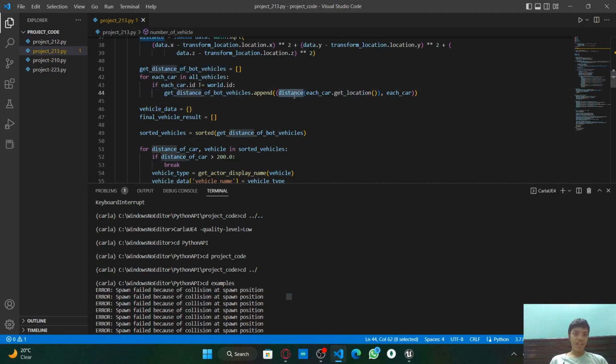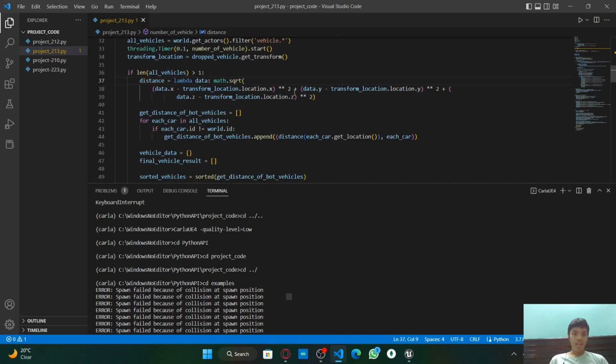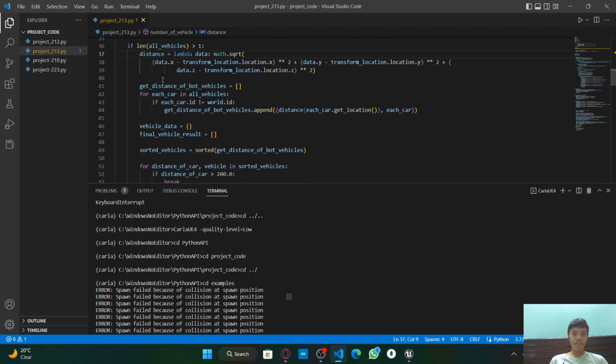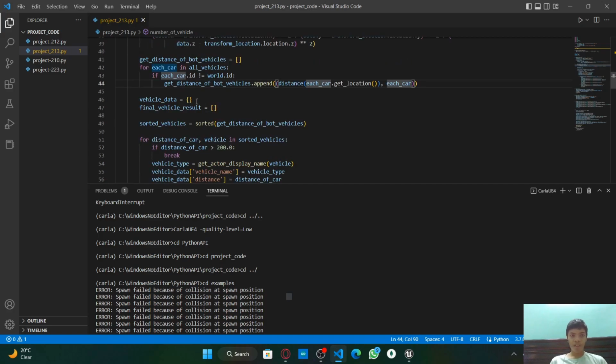So what is this? Distance is our lambda function. So we are calling this lambda function. Each car dot get location is a parameter which you have given, and each car is what's happening here. So you see, lambda functions make it easier.